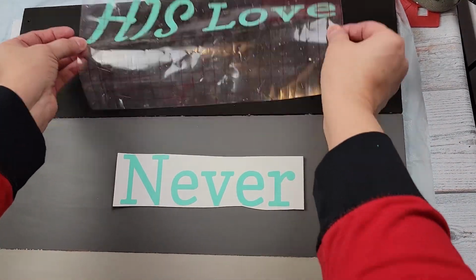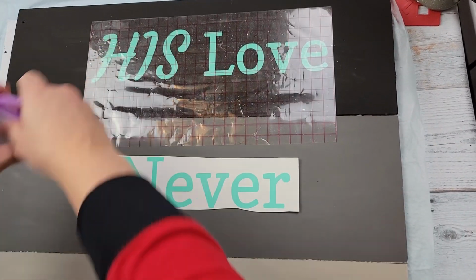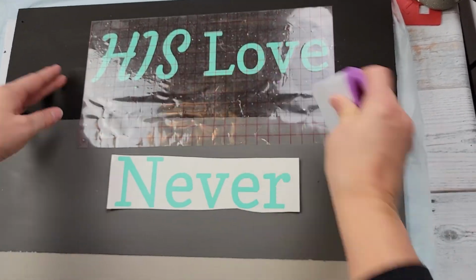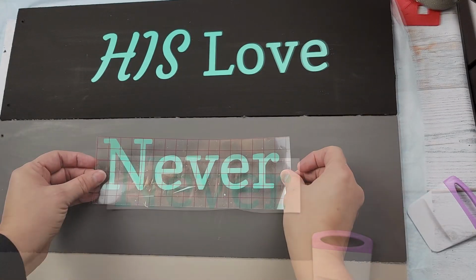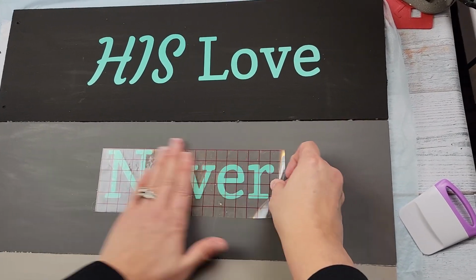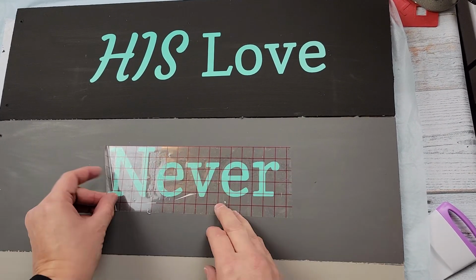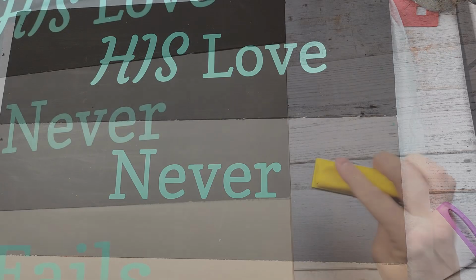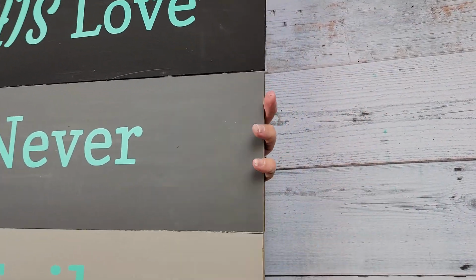Then once it was dry, I'm taking my decal and I'm just making sure that it is center, and it says "His love never fails." I saw something similar to this on Pinterest and I really loved the way it looked. It said "Love never fails," but I wanted to add His love, as in God's love, because that means a lot to me, especially right now with what our family is going through.